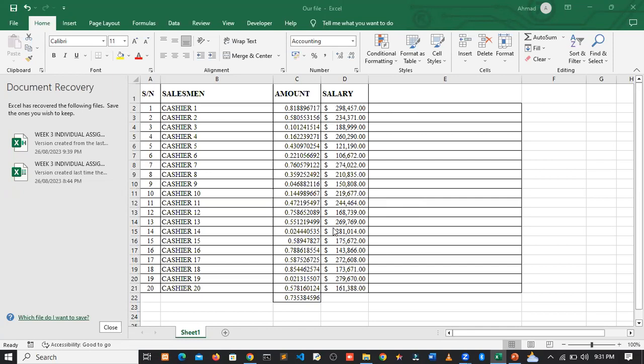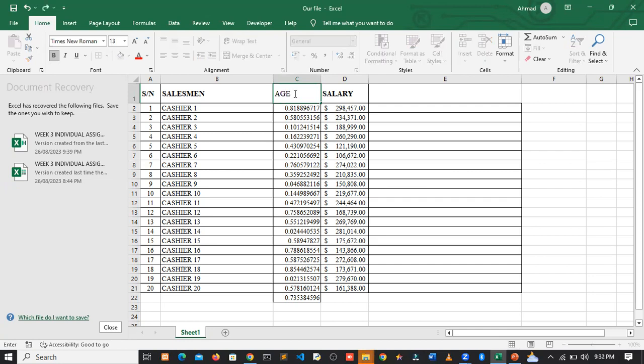Rand between is used to create random numbers within a given range. Maybe I have a range of age from 18 to 30 years, or a range of salary from 100,000 to 300,000. So I can use rand between to automatically generate a random set of data.